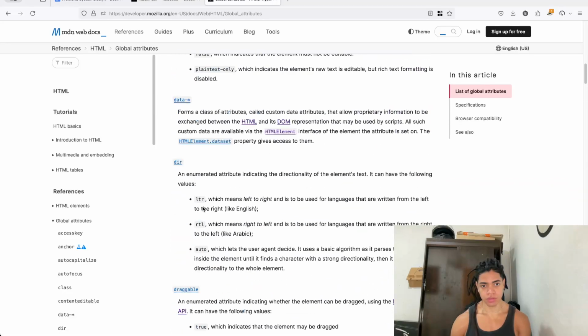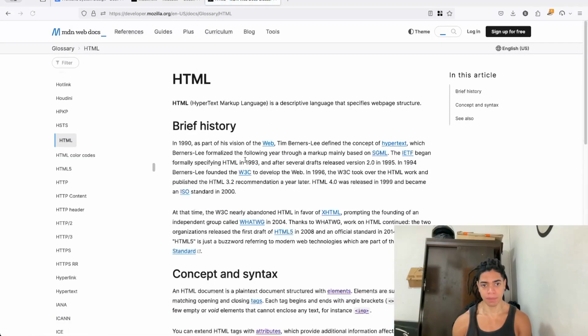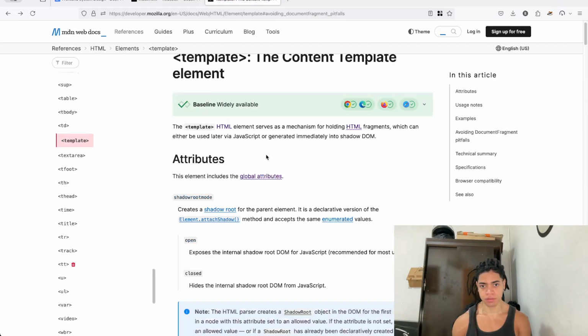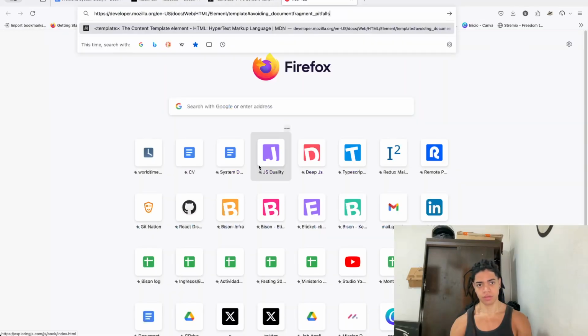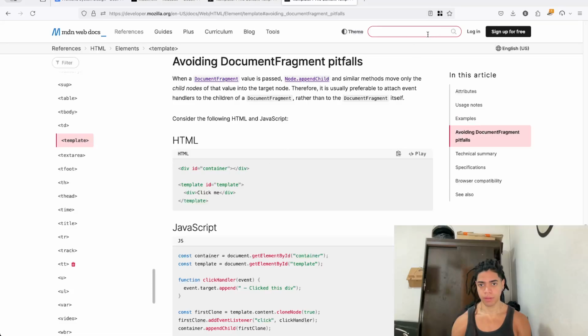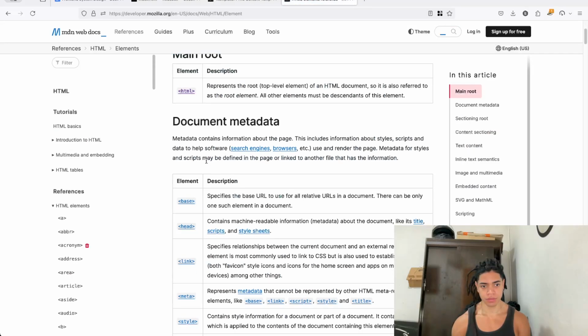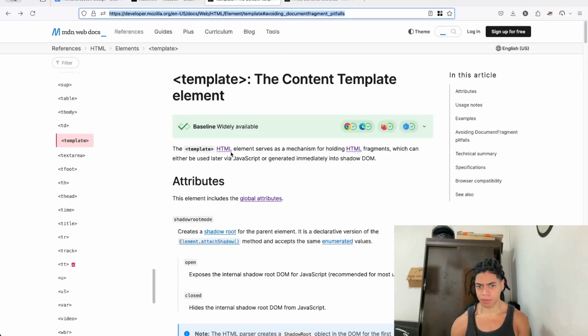All right, because this HTML template element serves as a mechanism for holding HTML fragments or HTML elements. Let me actually take a look at this. HTML template serves as a mechanism for holding HTML fragments.